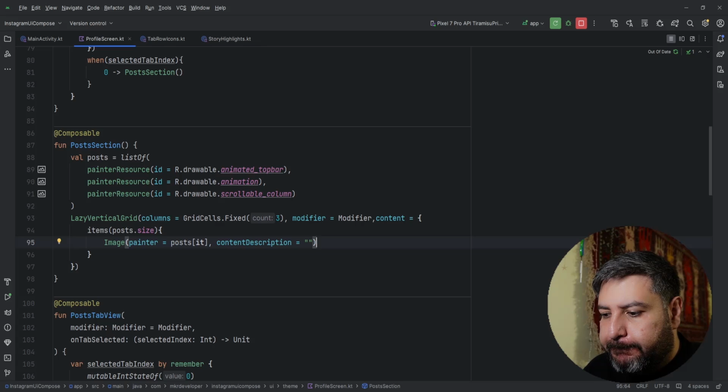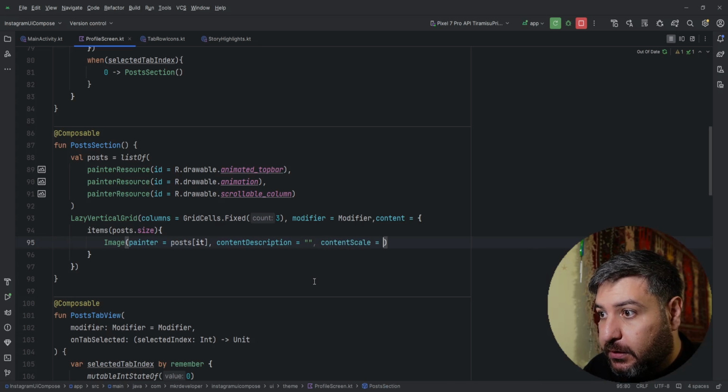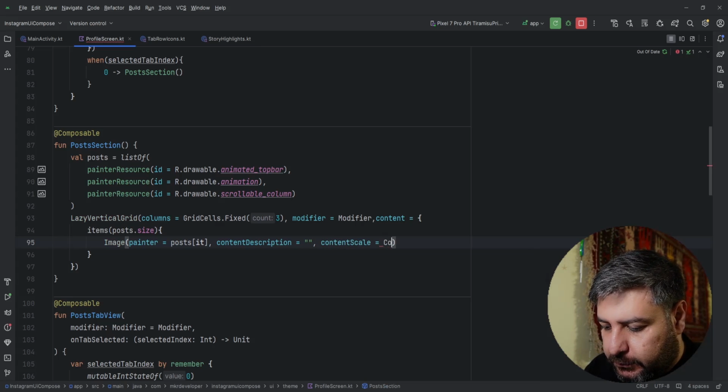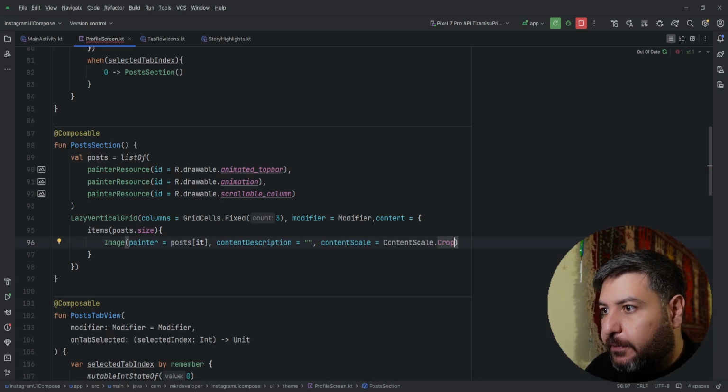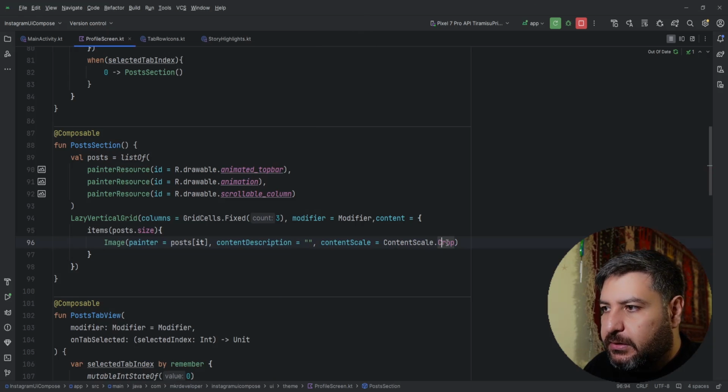And let's have here content scale crop. We want images to have equal size in height and in width, like fully a square shape. So we need this for that purpose.